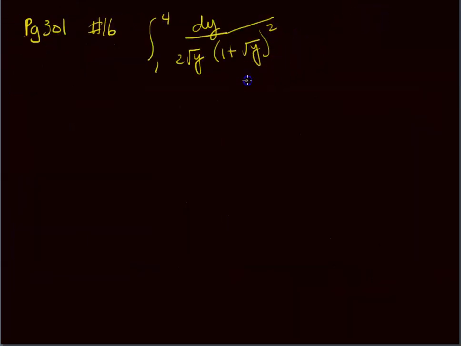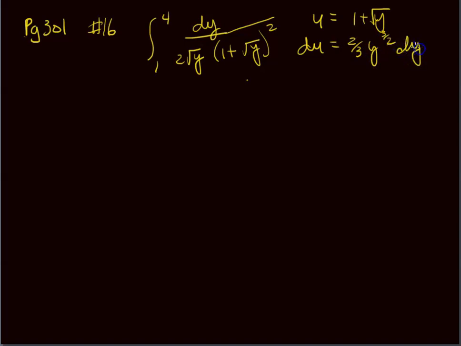Now we're going to do some examples. This is number 16, page 301. Here's going to be the u sub, right? So we're going to let u equal 1 plus the square root of y. So du, well, for a constant at 0, this is really 1/2. So add 1, you get 3/2. Divide by the new, you get 2/3 times y to the 3/2 dy.